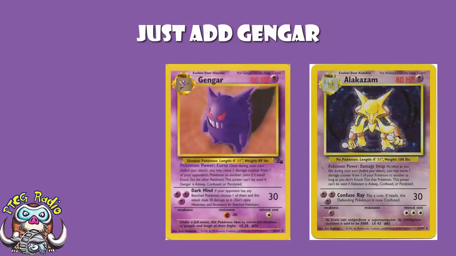The attack, but the Pokemon Power Curse. Once during your turn, you may move one damage counter from one of your opponent's Pokemon to another. This was really, really nice. You could use it to spread damage around. You could use it to take KOs. I mean, if your opponent had a Pokemon that was 10 damage away from being KO'd, Gengar could just move a damage counter over and KO it. It was really, really fun.